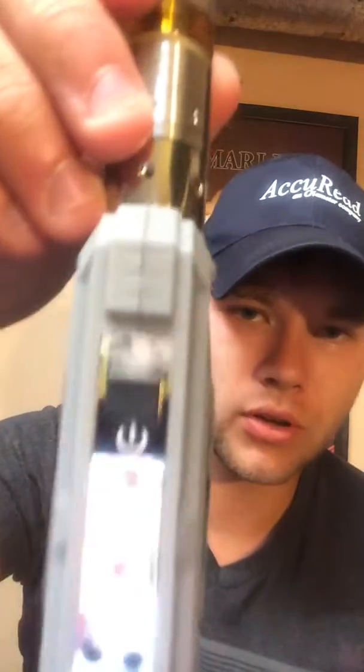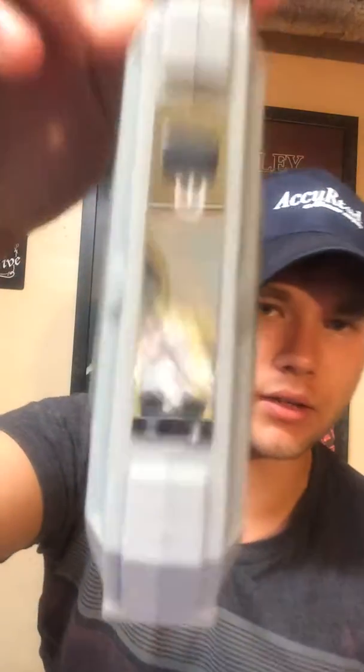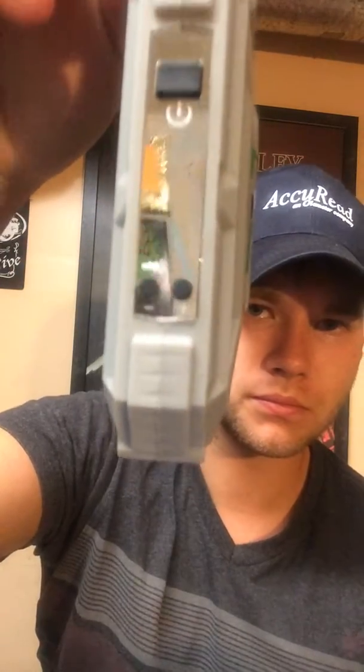Alright, let's go through the button layout and all the other little things that go into this. Right off, we have the buttons. Now this is similar to the MVP in a lot of ways. You got your button layout, you got your firing button, plus and minus down here at the bottom. It's got the mirror looking screen there, and when you cut this thing on, I've already got a battery in.